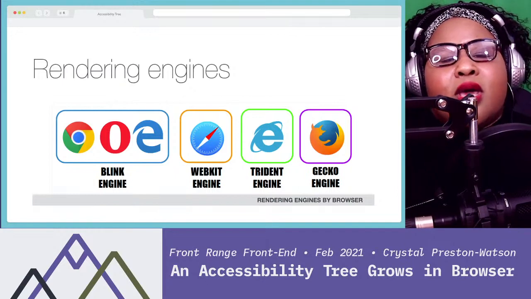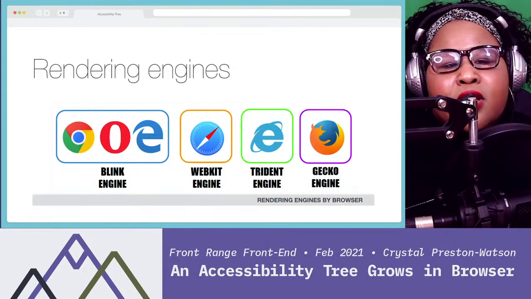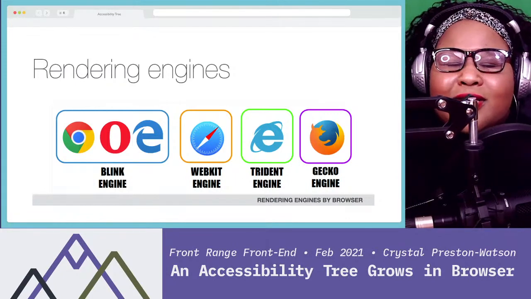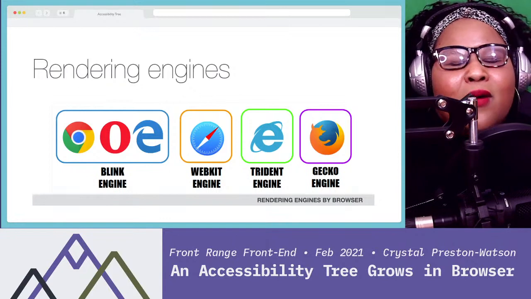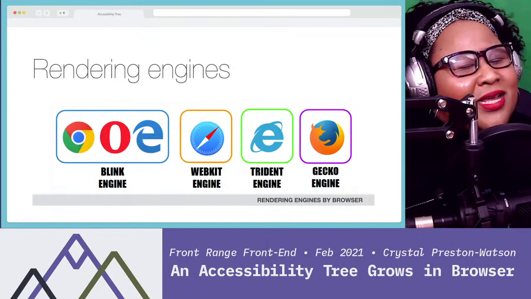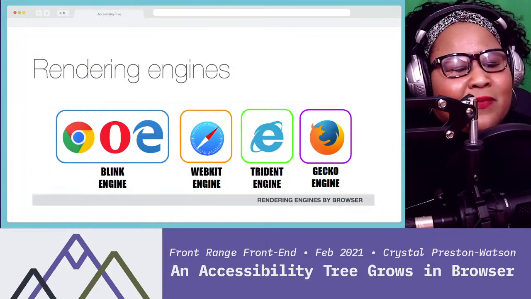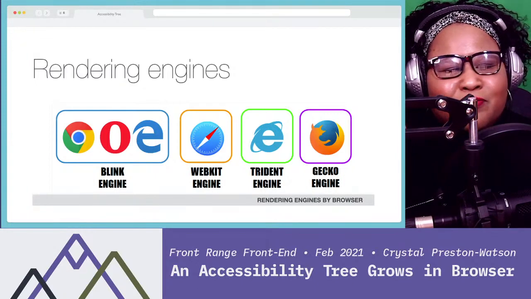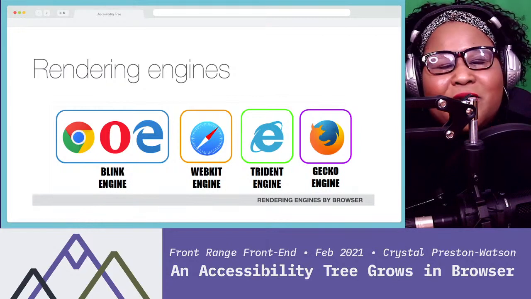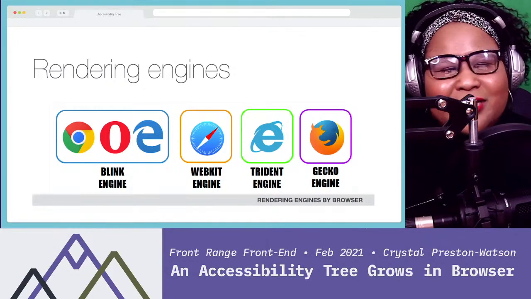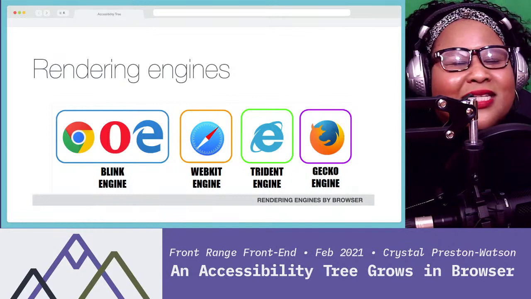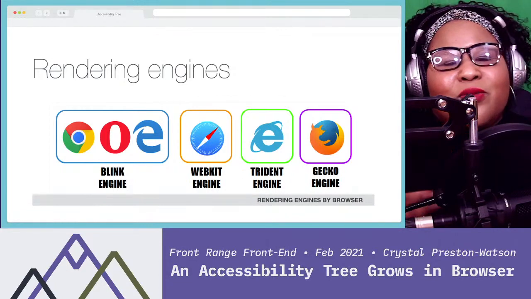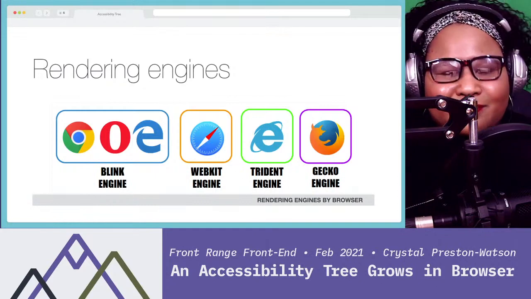That's because those browsers have two different rendering engines. Usually it shouldn't matter, but we all know that sometimes it does. You think it should look the same no matter what, but it might be slightly off in Firefox and then the way you want in Chrome.